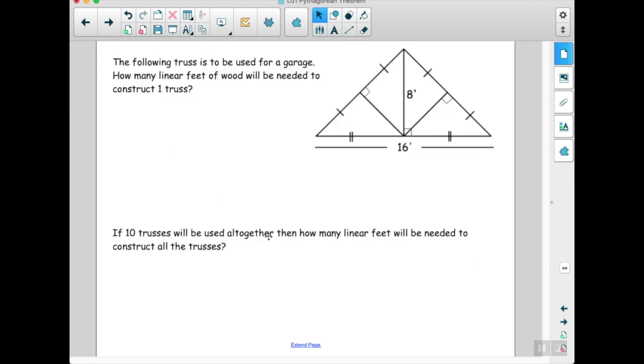I'm going to say we saw this before because we did do this problem for those of you who took GLE. So how many linear feet of wood would be needed to build this truss? And trusses are used to support the plywood that you're going to construct the roof on a house with. And they have shapes like this, and you stack a bunch of them. So you kind of pull this forward, if you can imagine that, through space. And that's how you'd create your roof line.